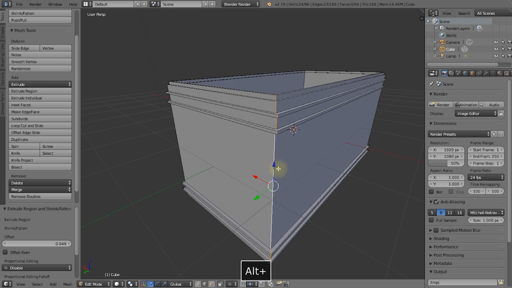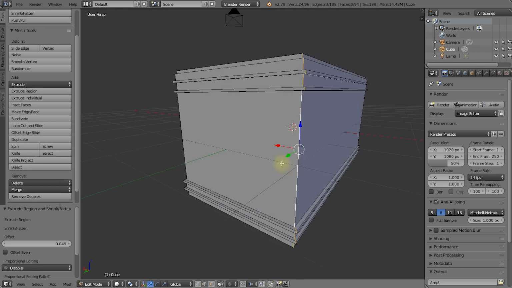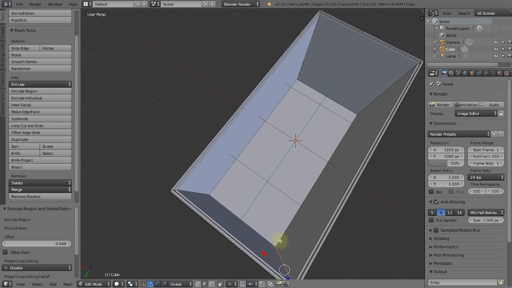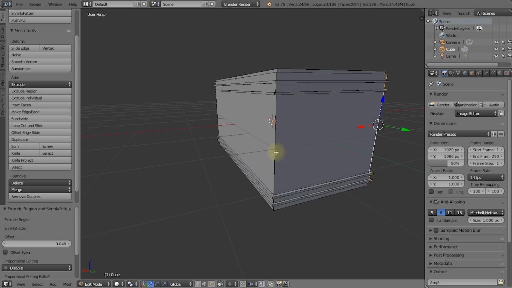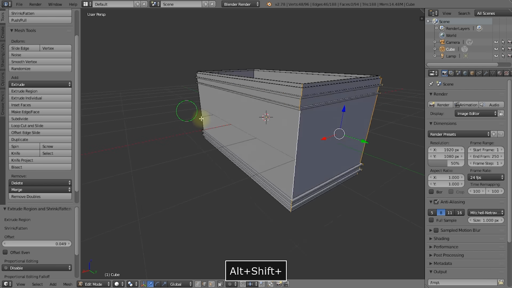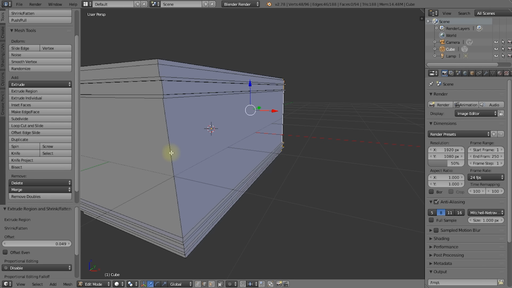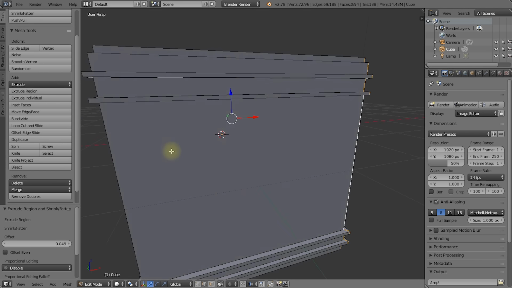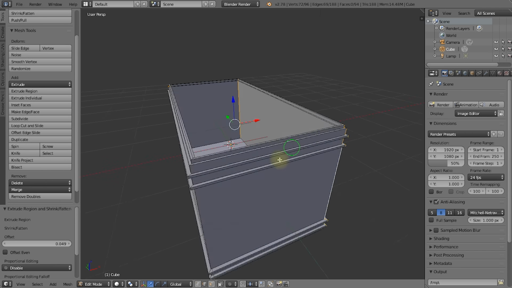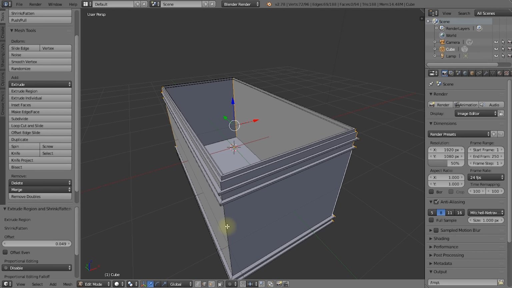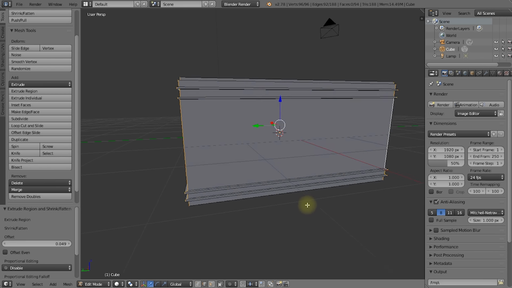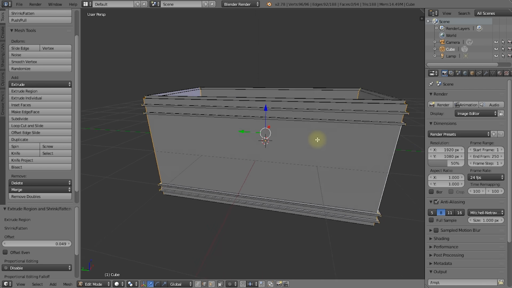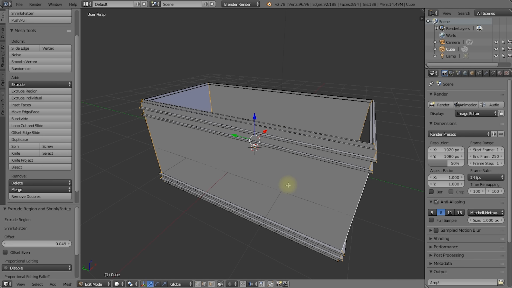Hold down Alt and select the edge right here. And again, this is going to select the entire edge loop as discussed previously, even on the inside of the box. Let's move around and hold down Shift and press Alt to select the next corner. Alt and Shift, click, and rotate a little bit further. And again, hold down Shift and Alt and select that edge as well. If you're finding you're not really rotating around the center, you can always press the period key on your numpad and it will actually focus in on your currently selected object.